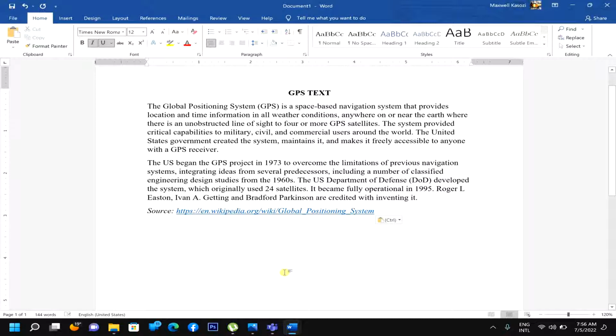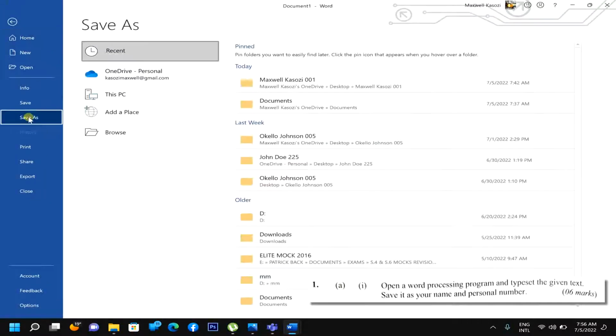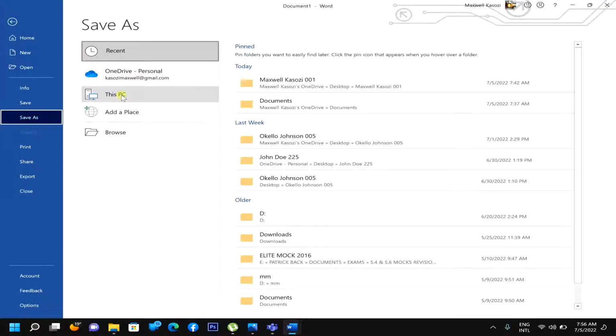Question 1 says, open a word processing program and typeset the given text and save it as your name and personal number. Here, I haven't yet saved it. I click on File, Save As, and I am going to take it somewhere, probably on the desktop.